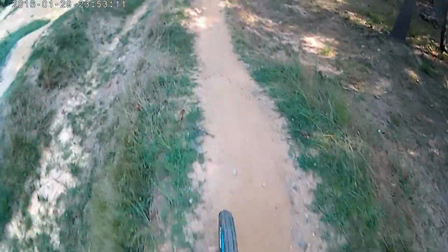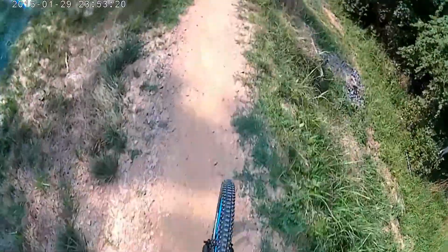So what you see me riding here is the other pump track, and it was really fun. It's the most fun pump track I've ever ridden compared to this. Yeah, I'm pretty sure I like the other one better. Even though the rollers are really uniform, I guess you can't really have that many different line options. If you get creative, you can, but it's still way better than any other pump track I've ever ridden in my life.